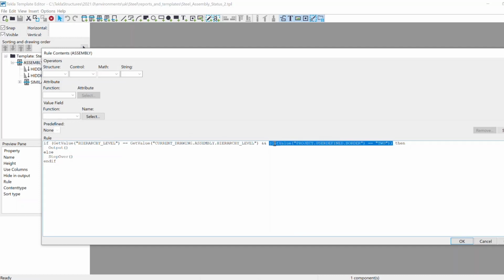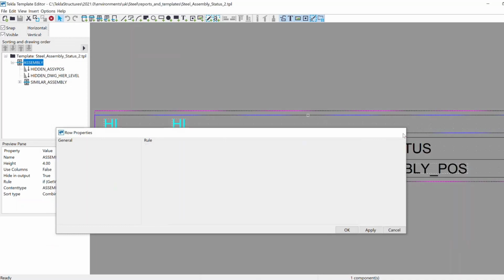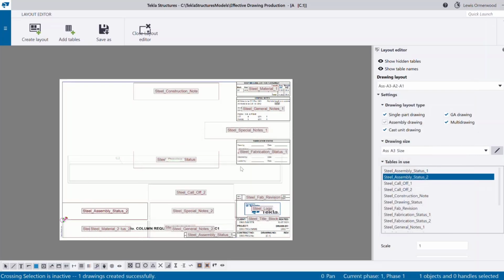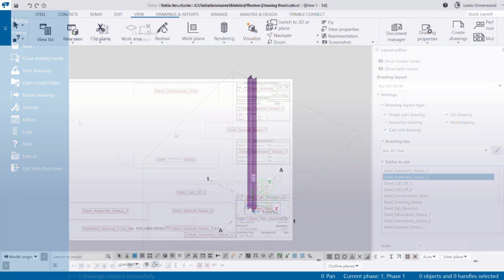So what you'll find if you inquire every single one of our drawing templates on assembly drawings is that we have an extra addition into the formula whereby it says whether it's part of border 1 or part of border 2, which is why the templates will only show up dependent on which option you set within project properties.